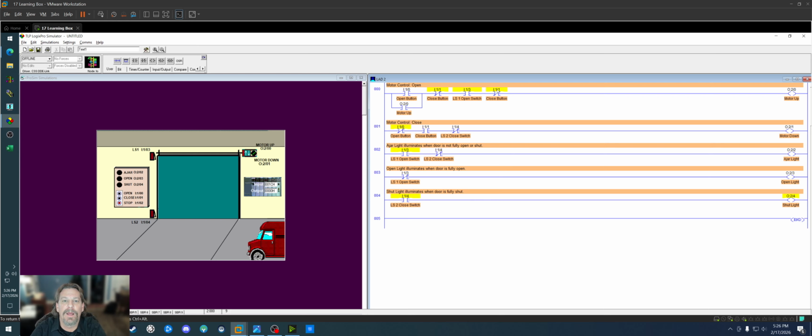I'm a big fan of keeping the bits, if similar bits are being used in rungs as they go down, let's keep them in the same order. That's just how I like to see things. In my opinion, it is just a form of structuredness or organization. I don't think it's the best practice, but it's pretty darn good practice in my opinion. So there's our stop bit.